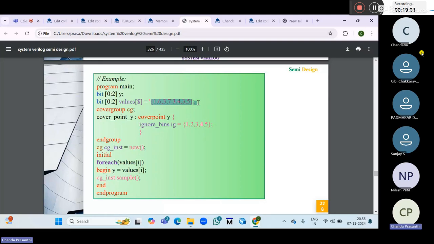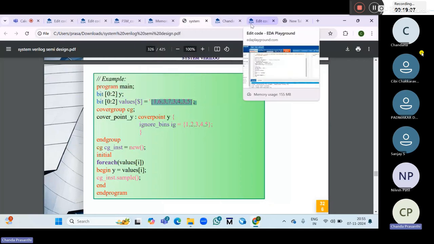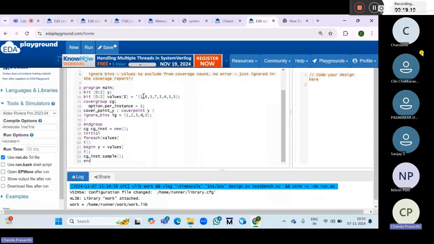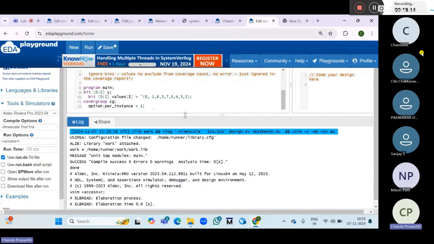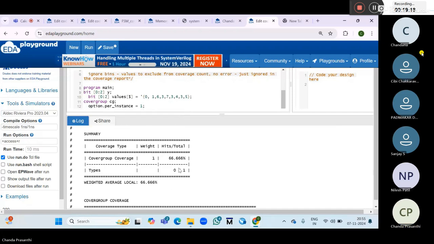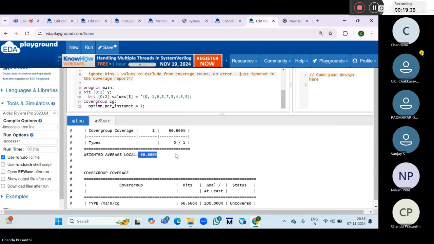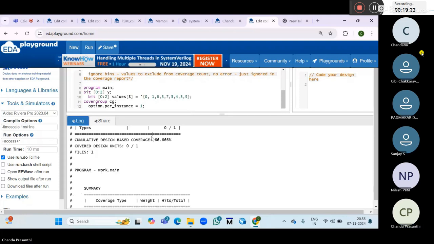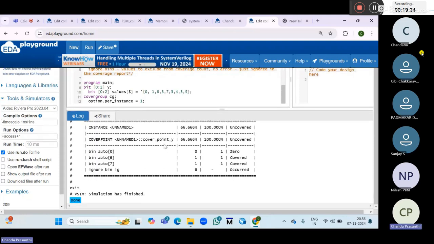So 66.66% we will get. Suppose if we do for this case, if I put 0, we will get 100% coverage. Okay, but before we got 66.66%. What bins are covering? 0 is not covering.